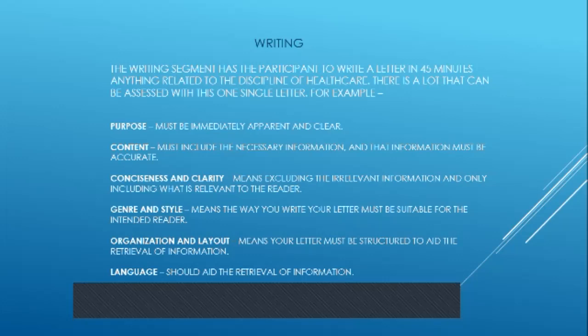Second is content. The content we are writing must include necessary information. That information will be accurate, which means that your case notes will have a lot of information, okay. But will you write all of it? No, you cannot write all of it, my dear, because case notes will have a lot of information which is unnecessary for today. Today he's coming for a particular purpose, right? Will you write what happened in 2008? He fell from a bike and broke his elbow, but today he has asthma. Is it related to it? No, right? It is not related, right?